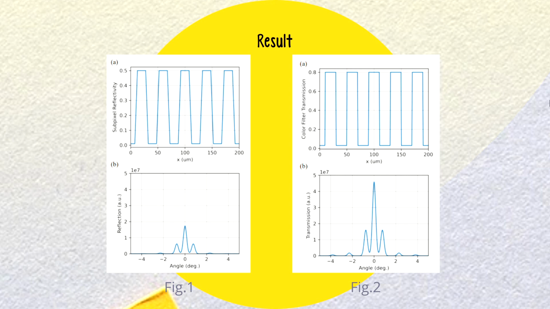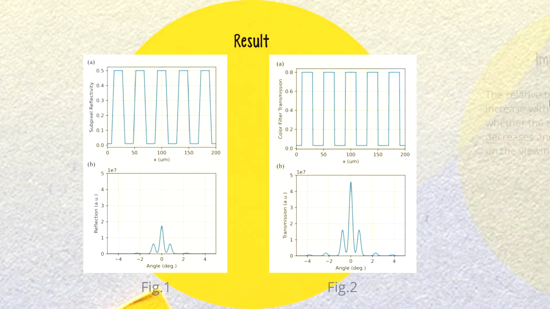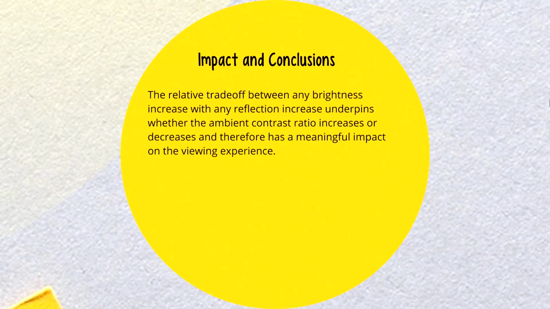To understand how the diffraction of these individual components can affect the diffraction within an entire display system, we find that, for impact and conclusions, this is also the summary for the whole video. Overall, we have presented a way to interpret the degree of effective spatial coherence for a typical ambient light source pattern when viewing an OLED display.